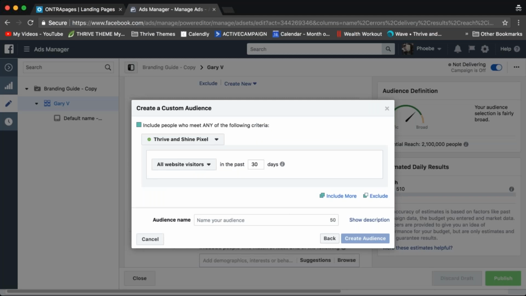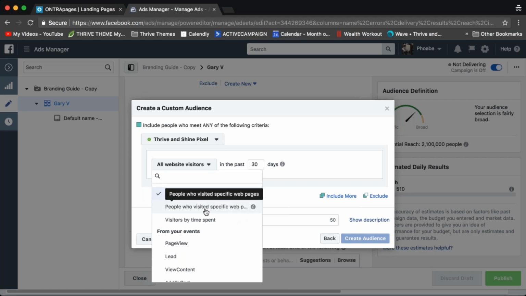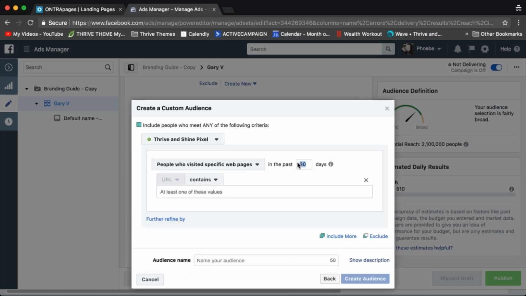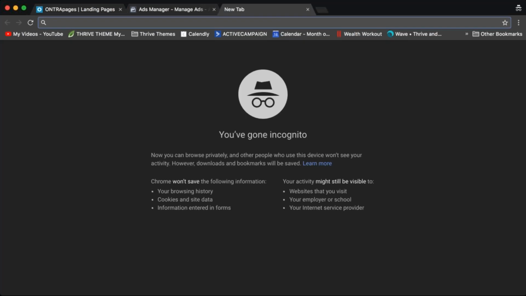Now here, so we've got 1 pixel, right? I've only got 1 pixel per account, as I mentioned. And we go all website visitors or people who visited a specific website. And you can select the last 30 days or the last 90 days. You then paste the end URL of your landing page.